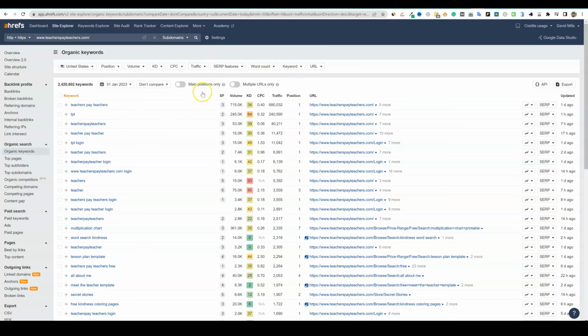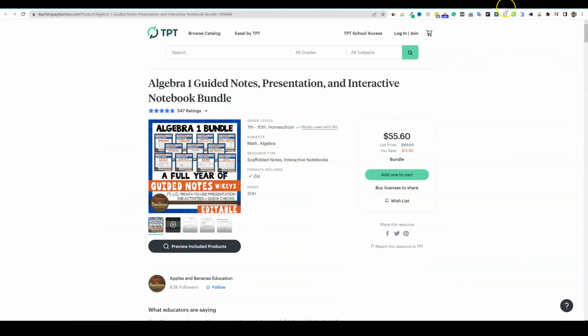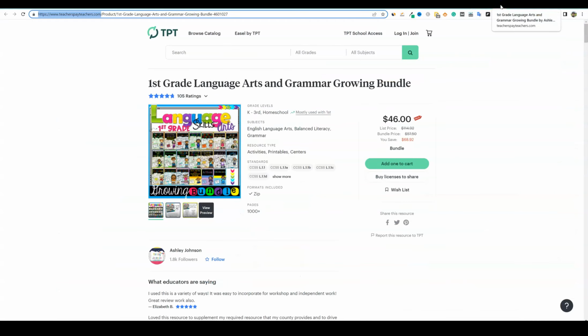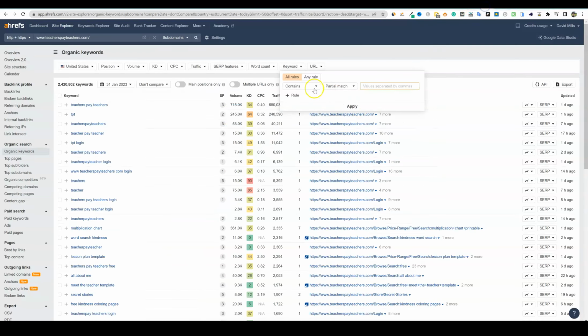So this is really going to allow us to come through here, and the biggest thing we want to do now is go to keyword contains, and we can go partial match right here. And now we can say, what are we going to create, right? So we can come back over here, and like we said, to get ideas, I'm going to exit out of that one right there. And let's just say you are doing language arts, right? So I'm going to literally just copy language arts. What kind of items could we create that is just language arts?